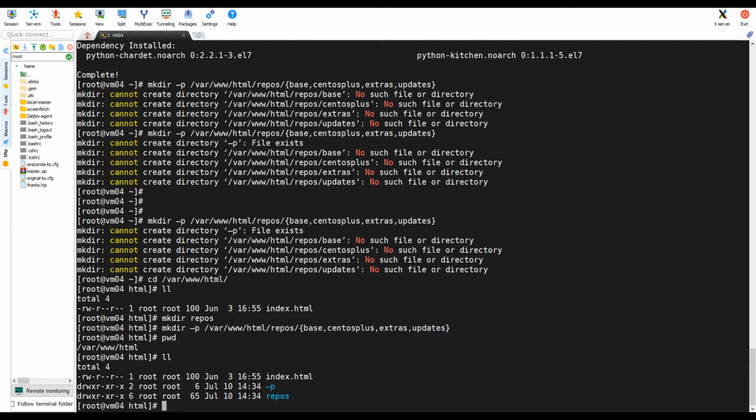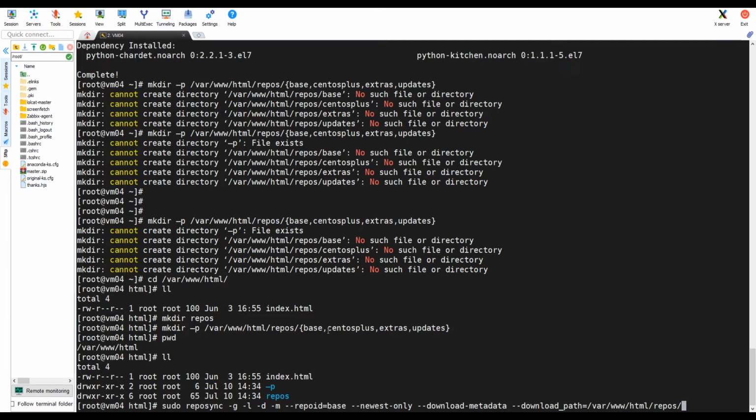This is really simple, and you can make a script out of these commands, and once a month, twice a month, or whatever way you do patching, you can update your local yum repositories with it. So if I type reposync, there are certain flags in here, which I will briefly discuss. Repo ID is base.